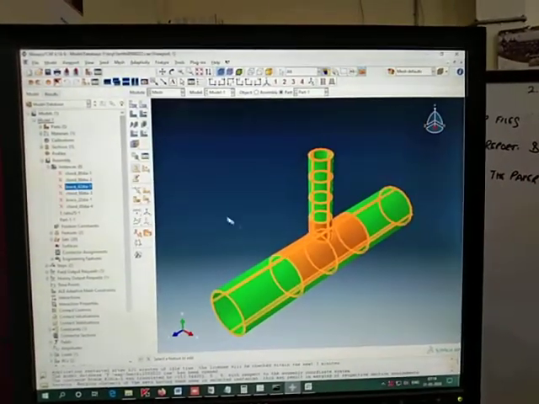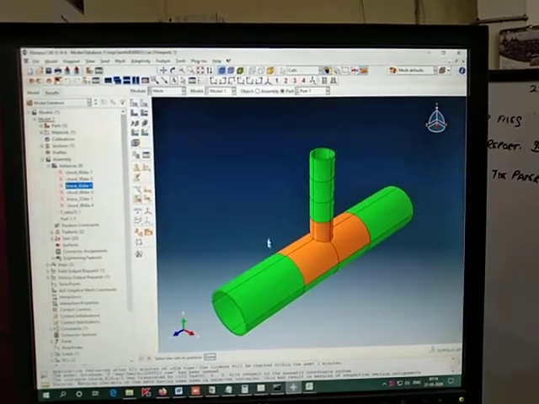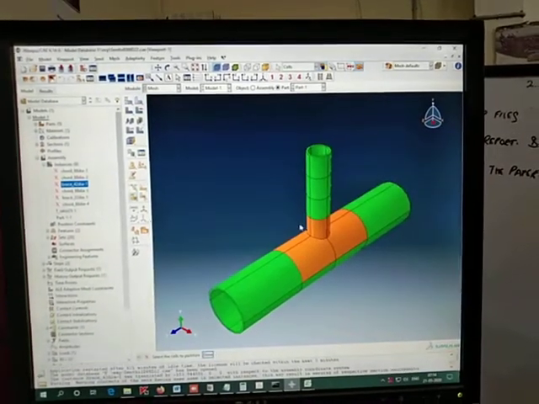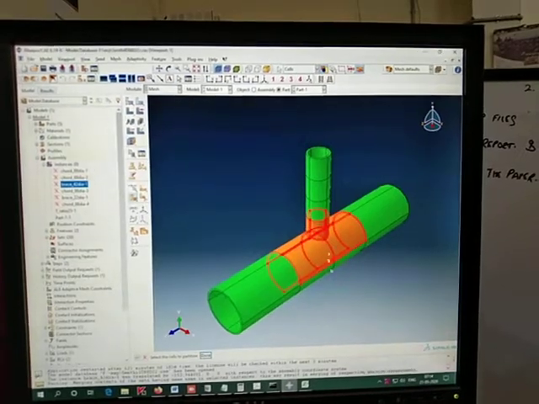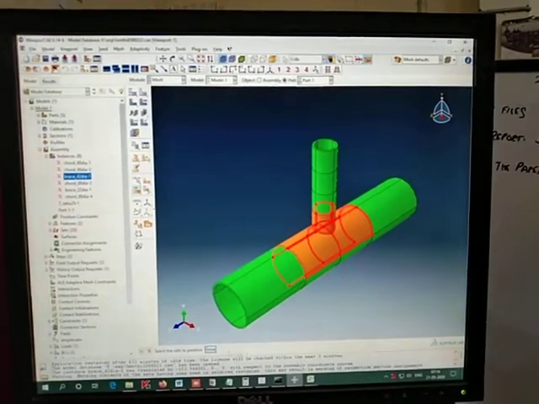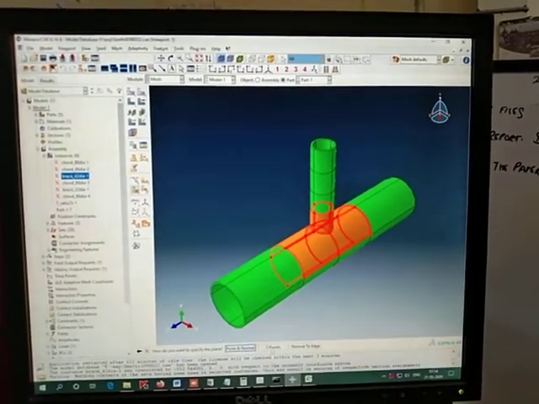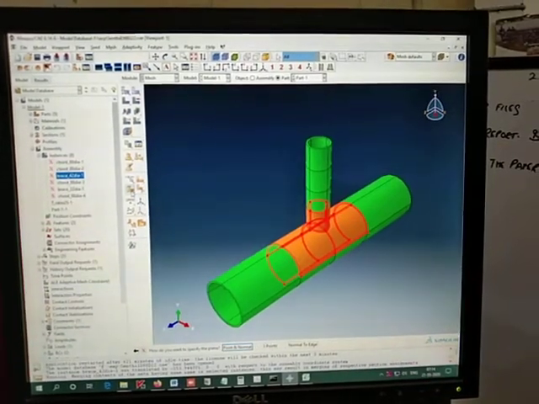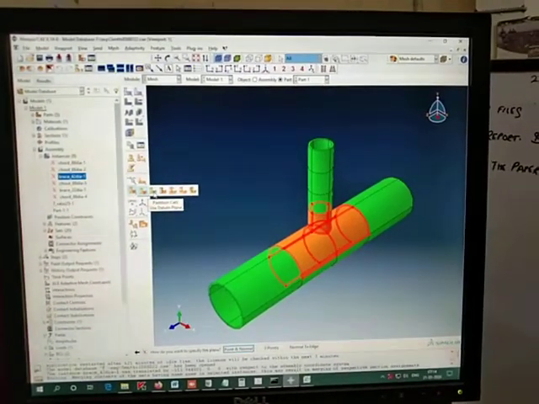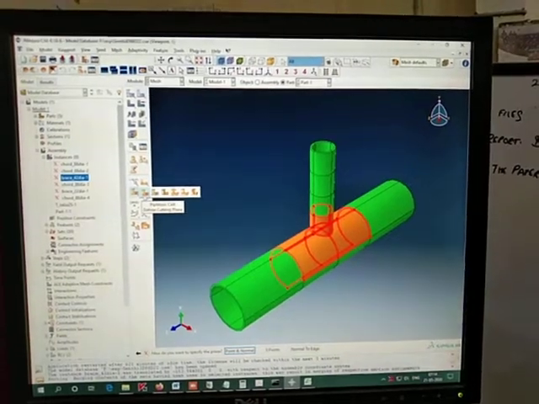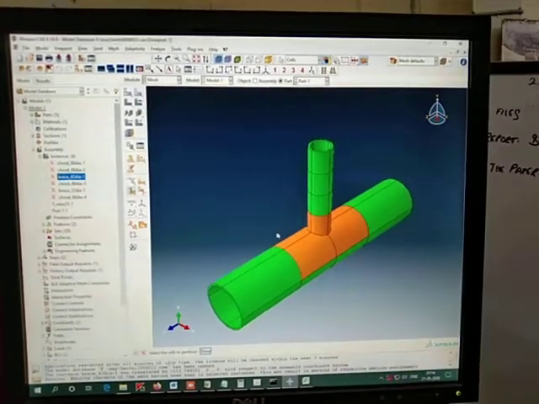Here I have selected, here I need to select the cells which need to be partitioned. I have selected the cells or the faces or edges. I don't want this method. There are plenty of methods. It's based on datum plane, it's based on 3 points, or this is based on the extend face.